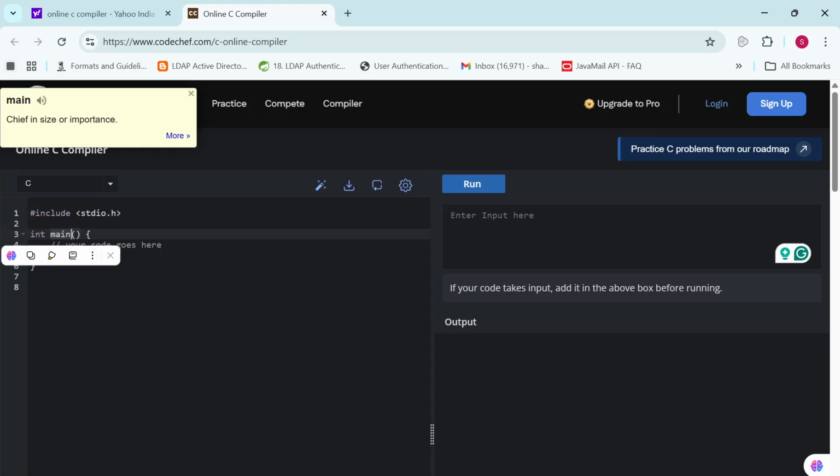See, in a program, there are two kinds of things. One that represents the data. For example, if you want to add two numbers, then there has to be some storage for storing those two numbers. Like I give the name A for the first number, B for the second number, and result for the computed output, right?